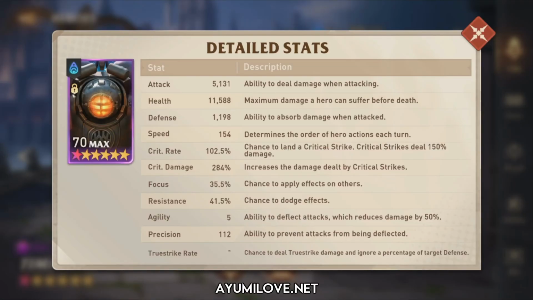Alright, so this is my overall stats for Timmons, which I built him as a damage dealer as well as a debuffer. I prioritize the critical rate, so he'll be able to deal a massive amount of critical damage to the enemies, and then prioritize the attack stats and critical damage, followed by speed to speed tune him so that he can go before the enemies to perform his ultimate ability as well as other abilities he has. Then I also prioritize some focus on him so that he's able to inflict debuffs like attack down as well as defense down on the enemies, preventing them from resisting it. Ideally, this focus stat should be higher, especially for the higher level dungeons.